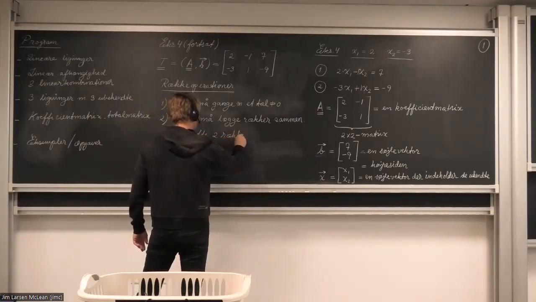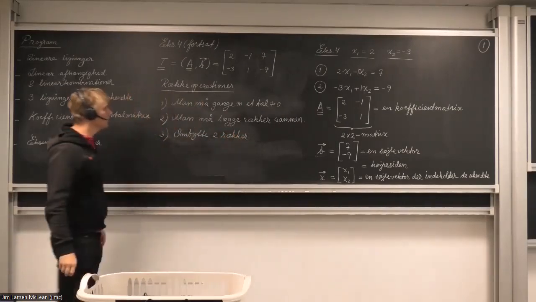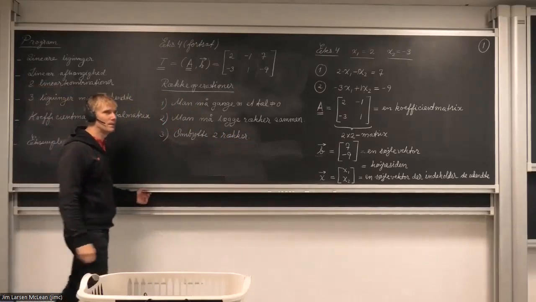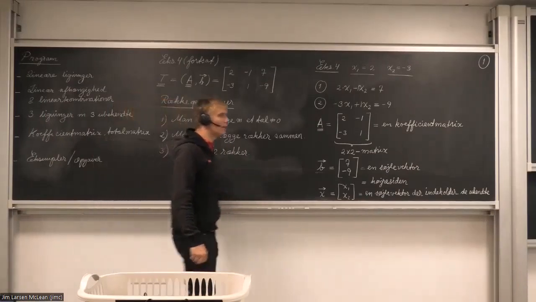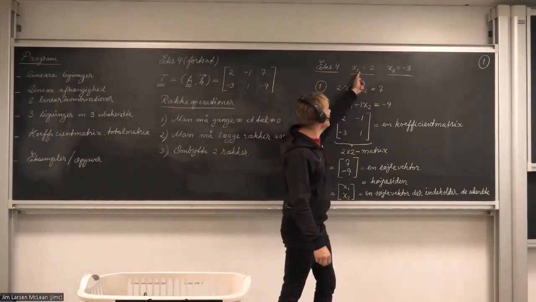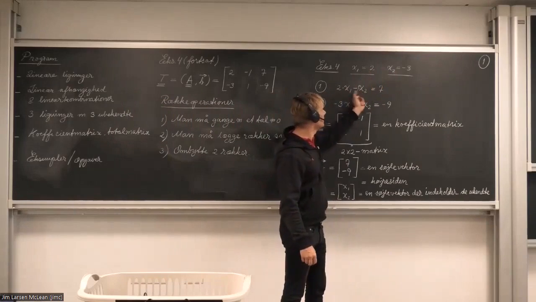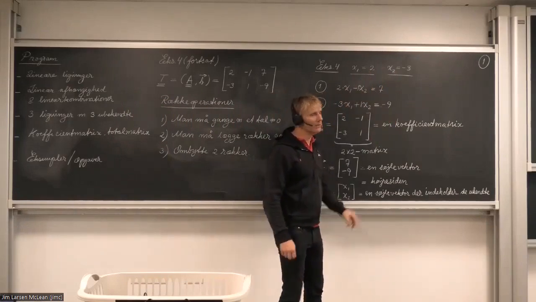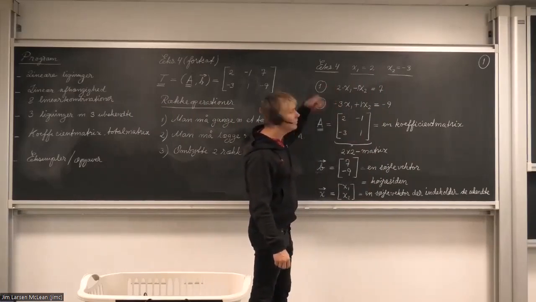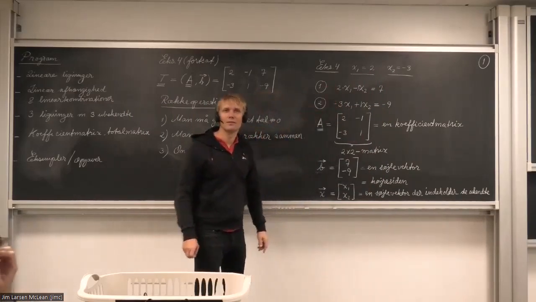And if you think about it, it's pretty obvious why you can do exactly the things listed here. Let's start from the bottom. Why is it okay to swap 2 rows? Well, it's obvious that this system of equations will have the same solution, regardless of whether I write one equation first and the other one second, or vice versa. So naturally, if I swap the 2, it has the same solution as before. Therefore, it's allowed.